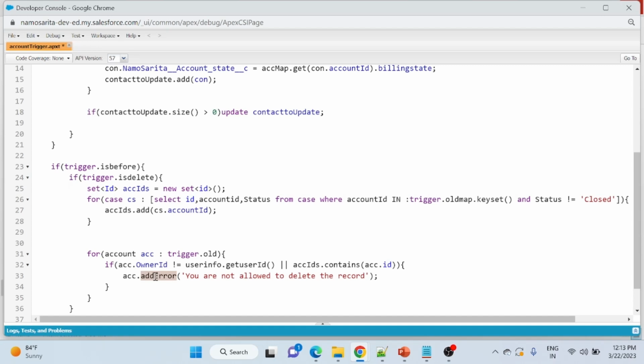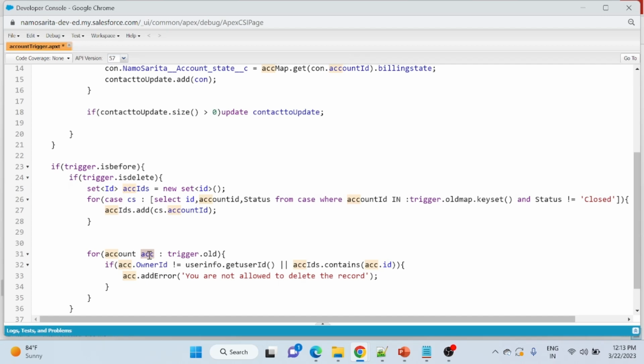So it has some error, and that's where the further DML processing on this particular record has to be stopped. That's why in the before delete, as soon as addError is encountered for acc, not for trigger.old, it will be for each and every record present in the trigger.old list. We are executing on the list, right?